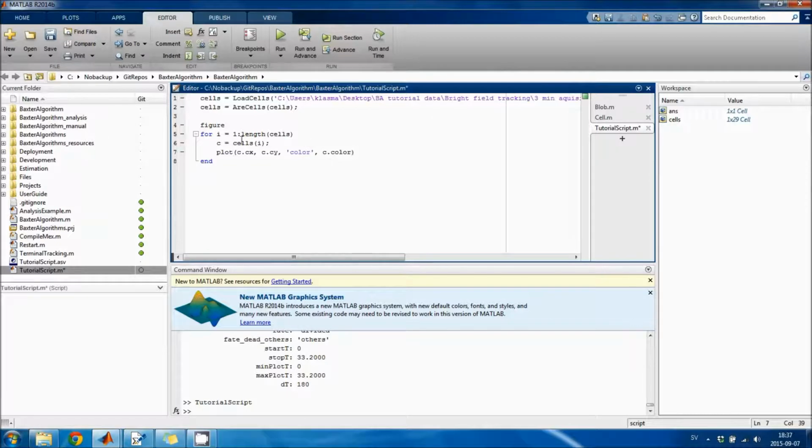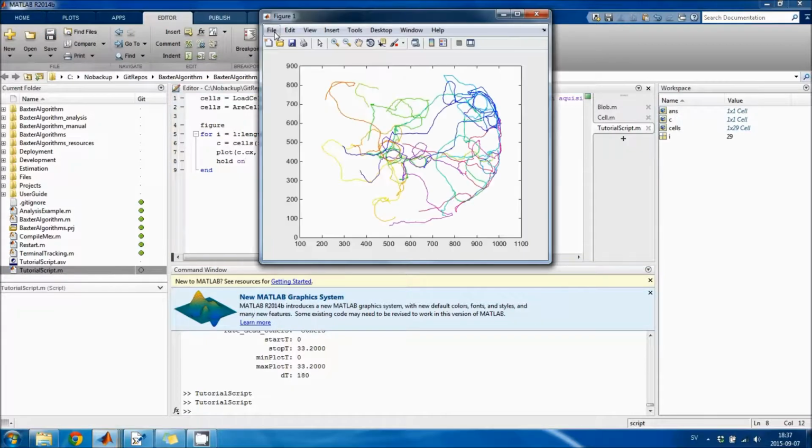So now I plot all of the trajectories, and in order to not just overwrite the plotting that I did in the previous iteration of the loop, I need to type the command hold on, and then I run this, and here I see the trajectories of all of the cells.